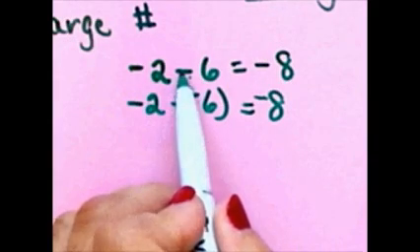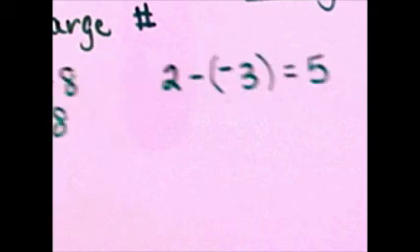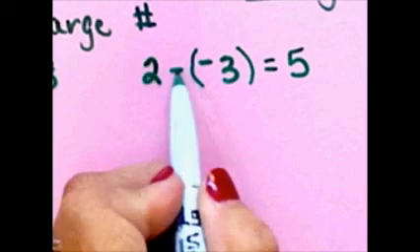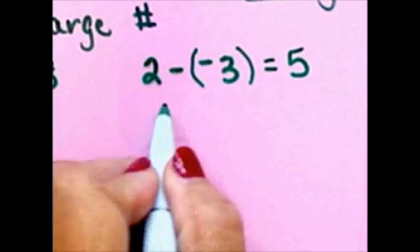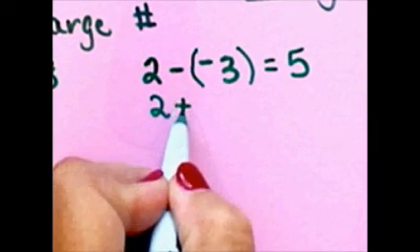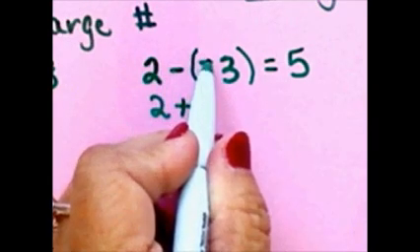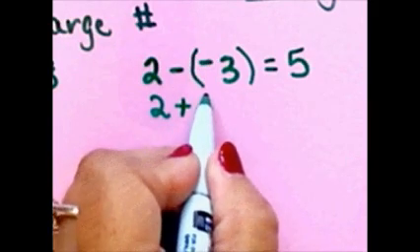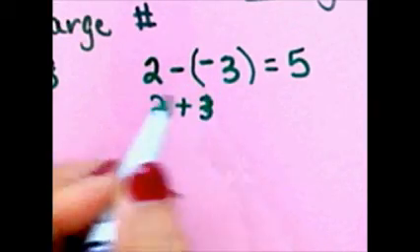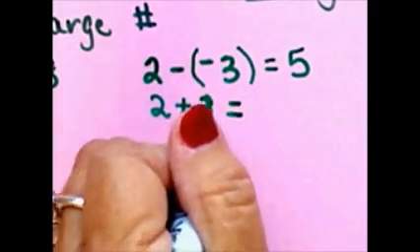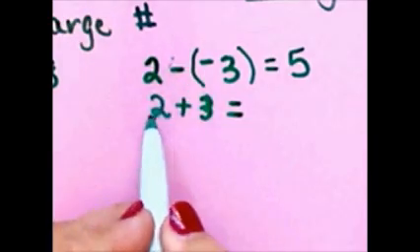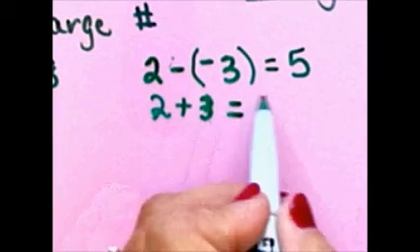Okay, now the last one here is just a little bit different because we need to remember what this negative sign here in the middle means. This is 2, and then it says add the opposite of -3. So that's a +3. Okay, well, that looks like a flower, doesn't it? Then the signs end up, after we get rid of this parentheses and the double negative there, with 2 plus 3, which is 5. Big number's positive, so the answer's positive.